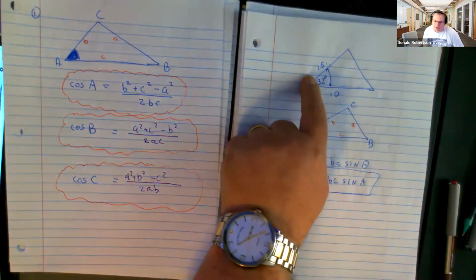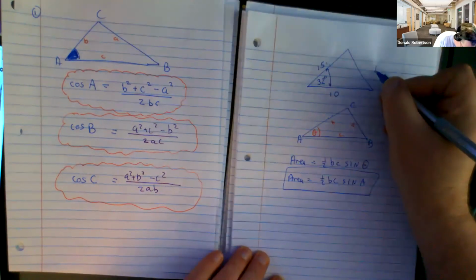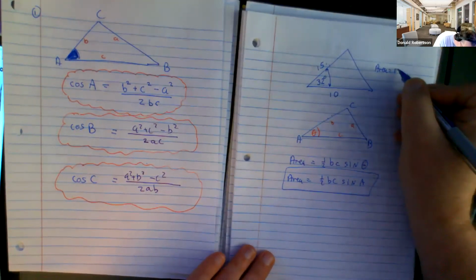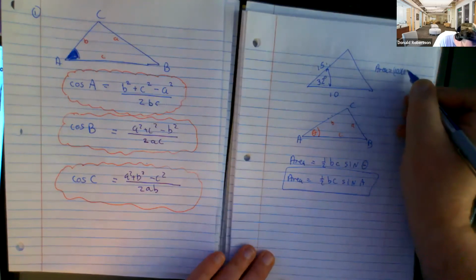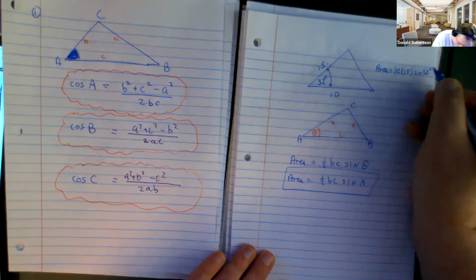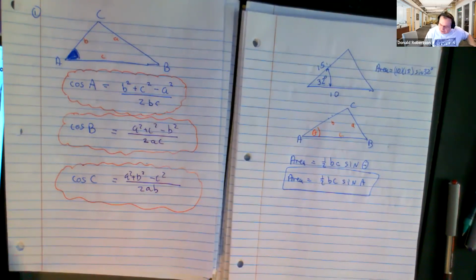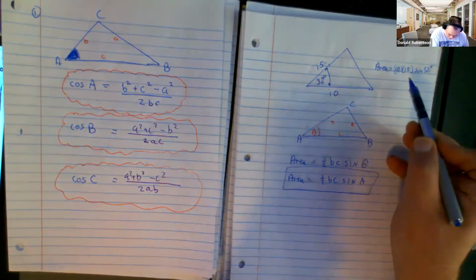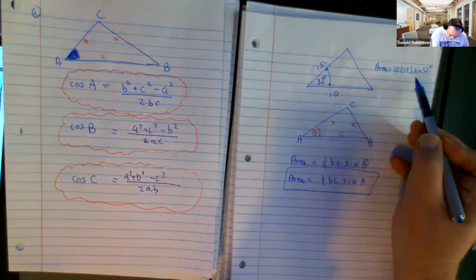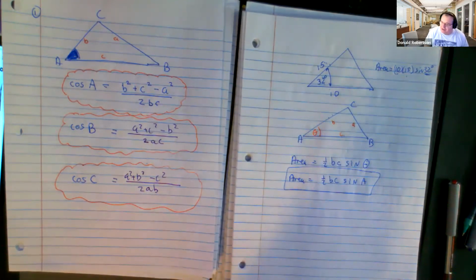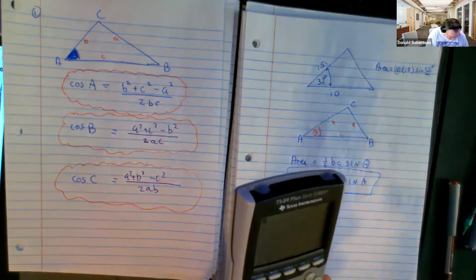So in this question up here, the area of this triangle will simply just be a half times 10 times 15 times the sine of 32 degrees. Isn't that nice that there's just a little formula that you don't need to do a lot of work on, right? So as long as you know two sides and the angle in between it, the two sides go here and the sine of the angle in between goes there. And you don't even need to give them letters of the alphabet if you don't want to.